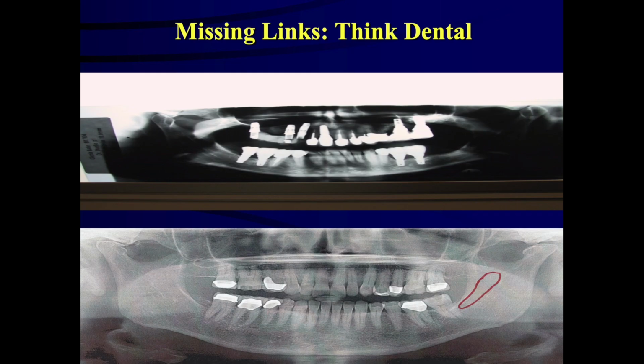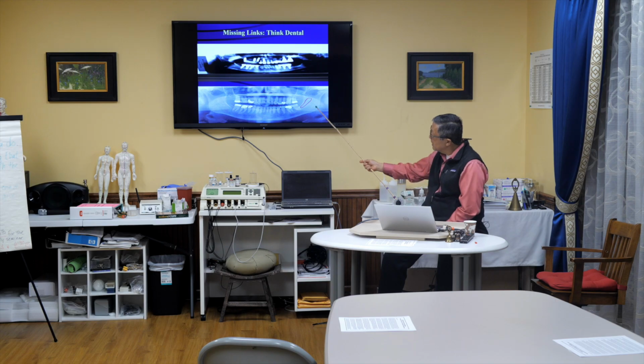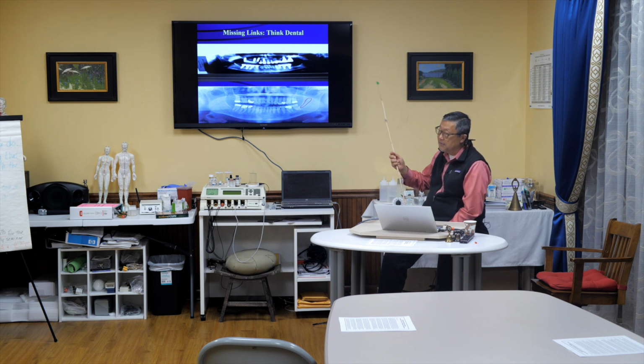She was diagnosed with mixed connective tissue disease, which is like a lupus and rheumatoid arthritis. Bottom line, she got malignant hypertension, blood pressure 260/160. When I checked, dental is the only one showing up. I suspected infection down here, and I sent her immediately as an emergency case to an oral surgeon.